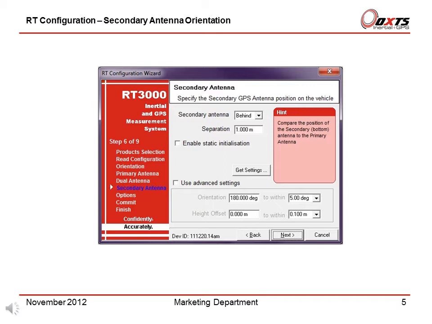A new feature called Enable Static Initialization can be used to initialize the system and determine position and heading without leaving the stationary position. This will avoid the chance of incorrect heading being set for some reason, e.g. reversing out of a space before the system has initialized and getting heading lock in the wrong direction.